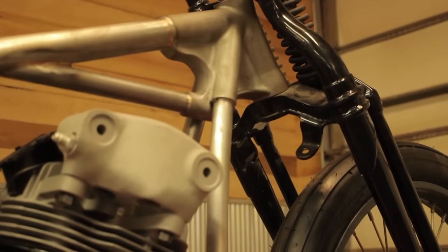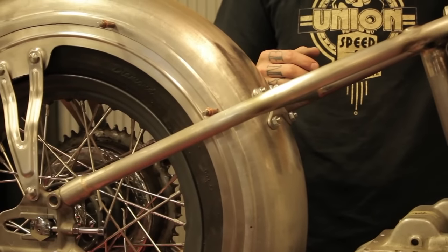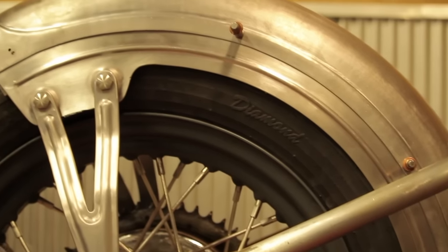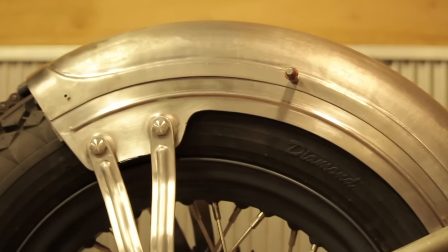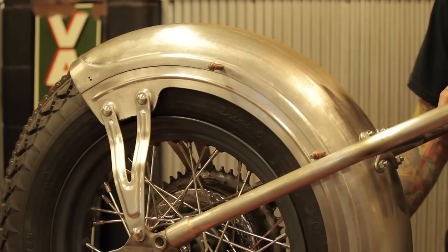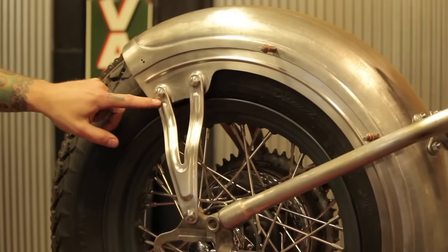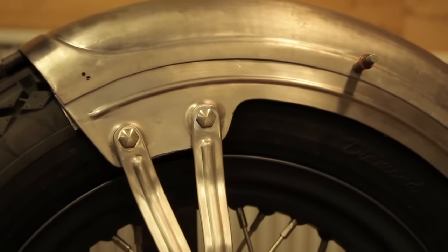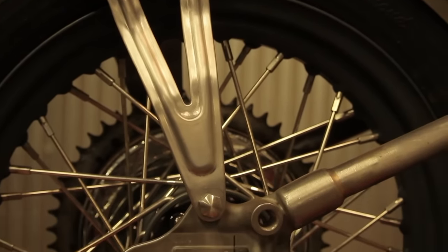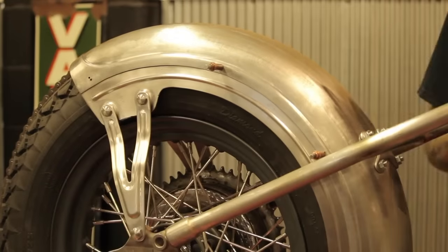That carries through with the rest of the bike — it's all going to be kind of a smattering of inspiration from early Harley stuff. You can look at the fender and you can kind of see it's got a little bit of JD inspiration, a little bit of knucklehead inspiration, and then kind of our own mix of our take on it. They did these little bump outs for where the fender strut is going to mount in, and then pressed these parts out on the pull max to kind of give it a forging look. The entire bike — the gas tanks are kind of racy, same thing with the oil bag.